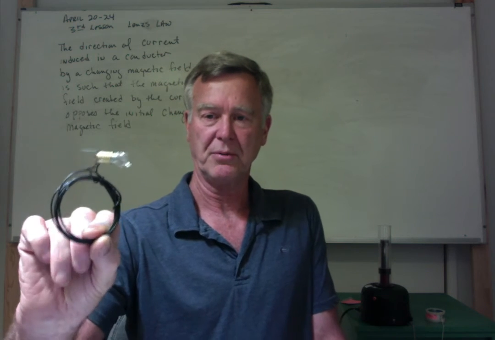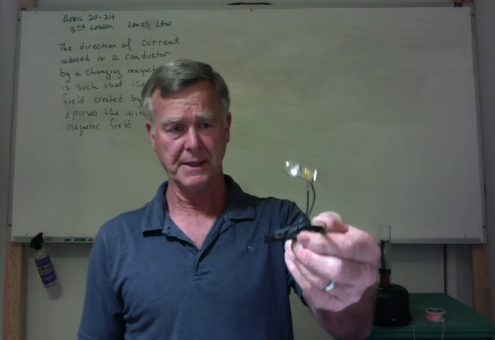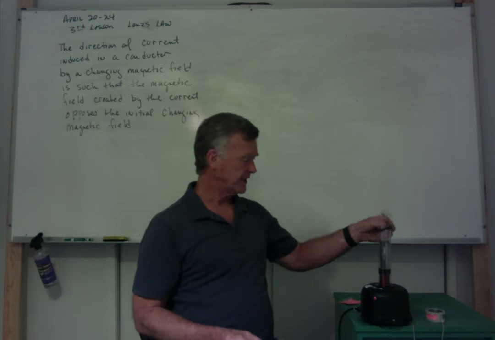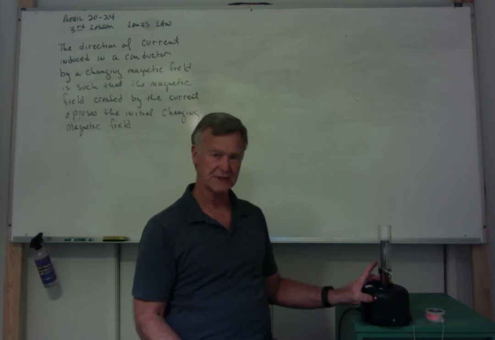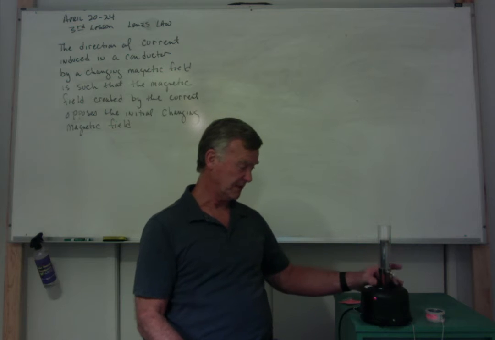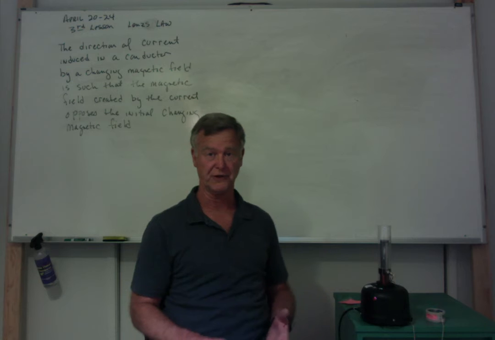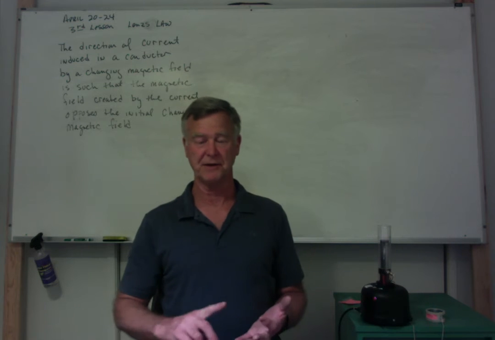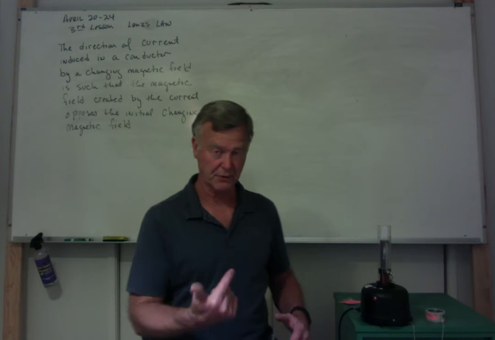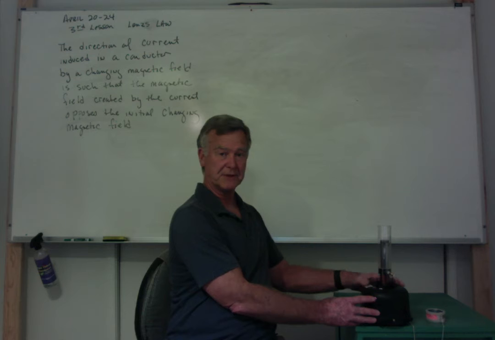I have a light bulb that is connected up to actually a fairly small coil of wires. When I put this on and I turn this on, I'm going to have a magnetic field. This is going to be opposing, but it turns out that there's so little current flowing through here that there's hardly any magnetic field. Remember, it depends upon the length of the wire, and the length of the wire actually will determine how strong the magnetic field is. But watch what happens when I turn it on.